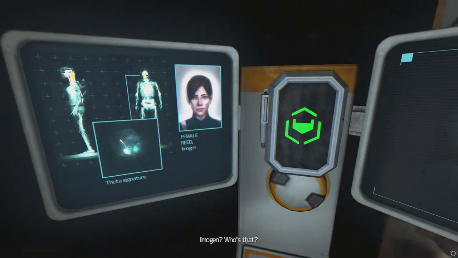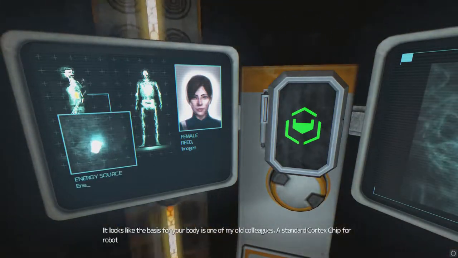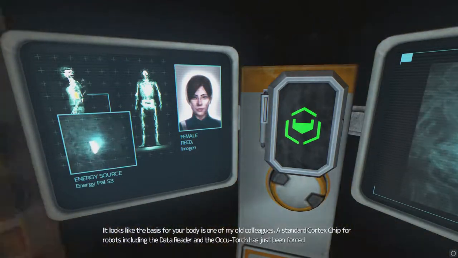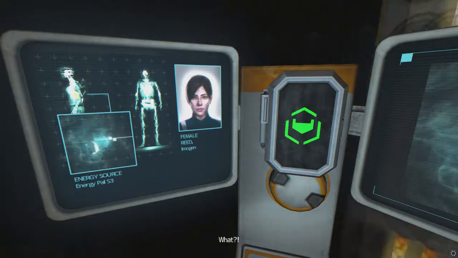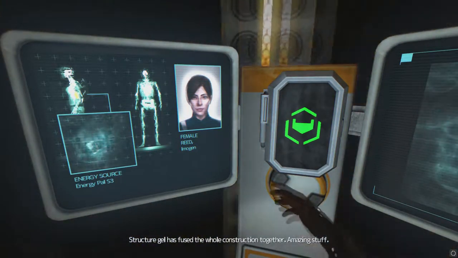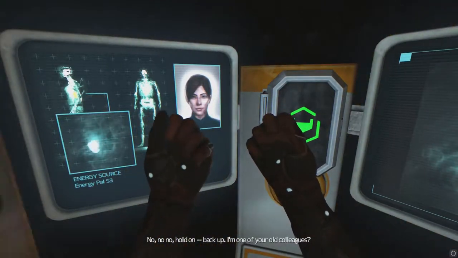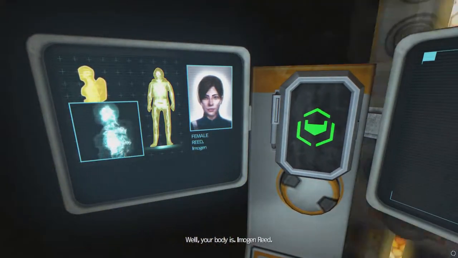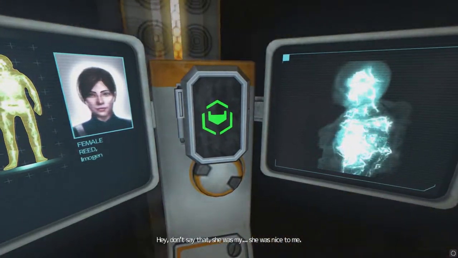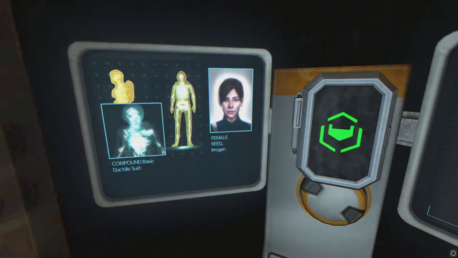Imogen? Who's that? It looks like the basis for your body is one of my old colleagues. A standard cortex chip for robots, including the data reader and the Ocutorch, has just been forced through the skull. What? Structure gel has fused the whole construction together. Amazing stuff. No. Hold on. Back up. I'm one of your old colleagues? Well, your body is. Imogen Reed. That's disgusting. Hey, don't say that. She was my... She was nice to me.